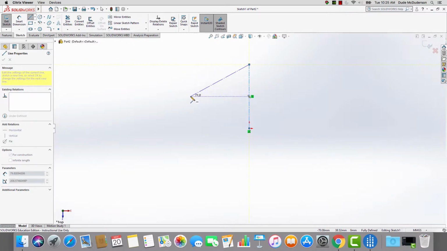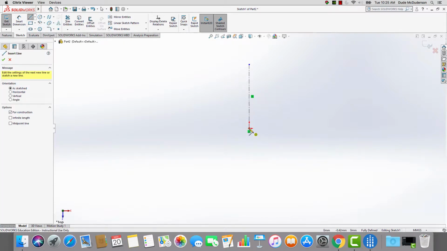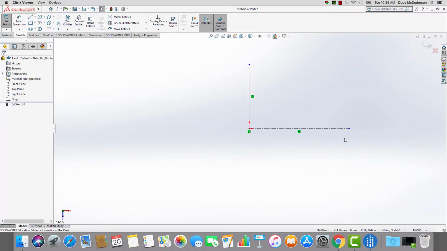The next thing I'm going to do, I'm going to hit escape to get out of the line command, and come back up here to the line command again and choose another center line. This time I'm going to start at the origin point, and pull a horizontal line. This is going to be the axis about which I mirror. So I'm going to hit escape to get out of the line command. Essentially all I've done is create a y-axis and an x-axis that I can work off of. This one again is my axis of rotation, and this is going to be the line that I mirror the geometry about. So I only have to draw that top half of that overall geometry.